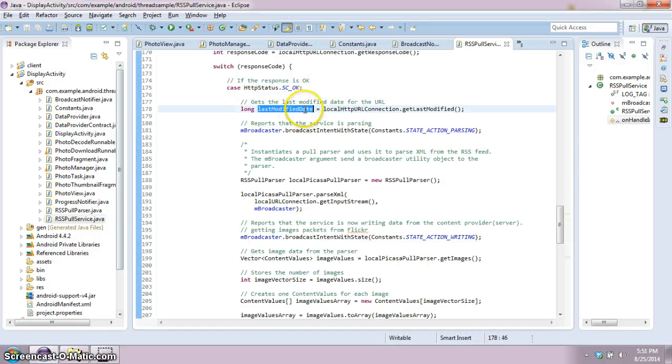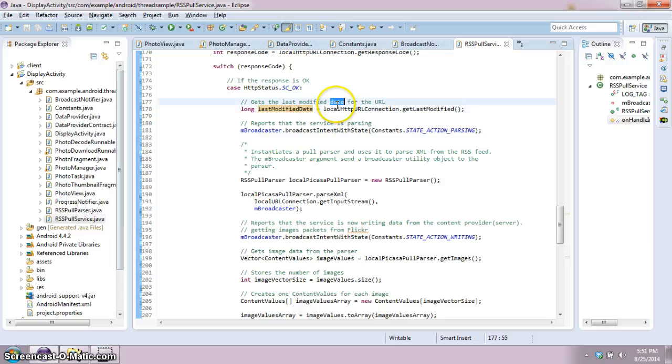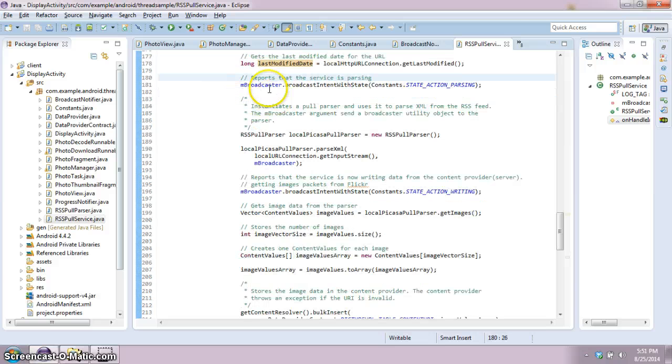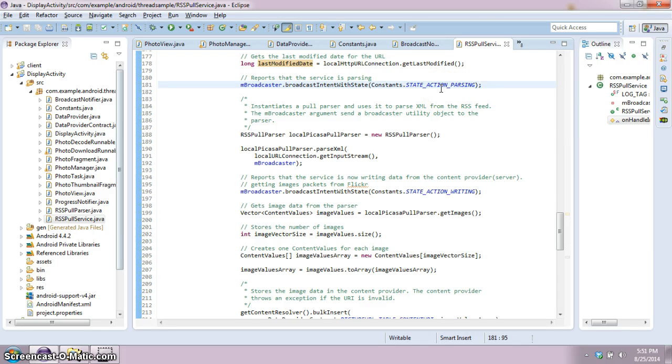First of all, there are a lot of things written. I told you there are so many things that are actually not the data, but things about the data. For example, the date. When was this data modified? So I also extract that out of it, and then I tell the other components in the app that okay, I'm about to start. I've got other things that are necessary. I haven't done anything real, but these are important and necessary. I'm going toward the real thing.